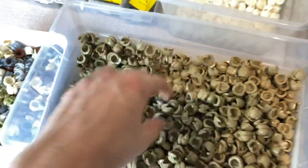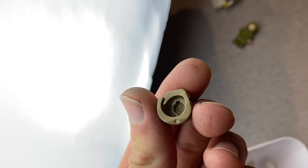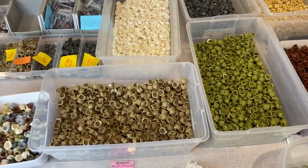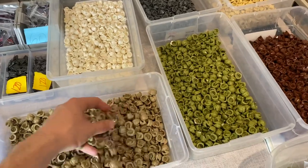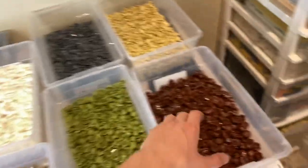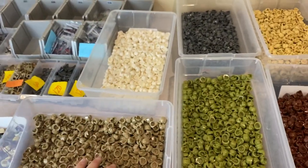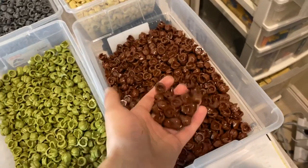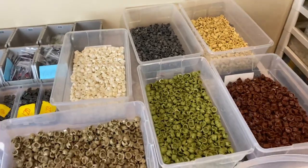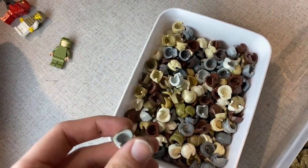Look at these — these are gorgeous. One cool thing to point out is if you look inside the helmet, it says BT and then USA. These are literally molded downstairs in my garage here in Washington state — I make these literally in-house. So each one has a BT and a USA on it, just icing on the cake for such an awesome helmet. Reddish brown is one of my favorite colors. It's hard to pick a favorite because I love dark tan so much, but the reddish brown looks so good. These are going to sell fast.